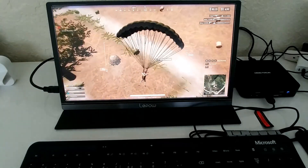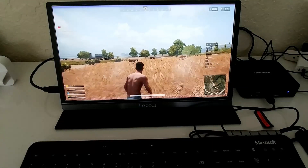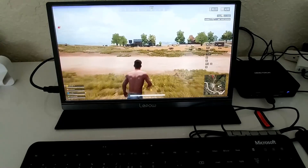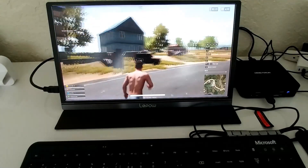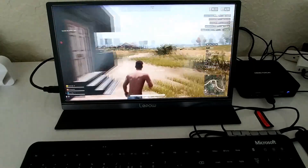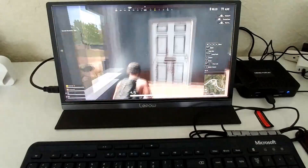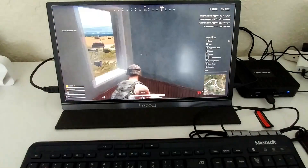Because this mini PC was running so well, I decided for the first time to download a dedicated 3D game: PUBG Lite for PC. It has reduced graphics capability, but it's still a full 3D game and it runs absolutely smooth. Even when approaching large 3D objects, there's no problem navigating — it feels like playing the original PUBG on a strong PC, just with reduced graphics. You can definitely have a lot of fun.